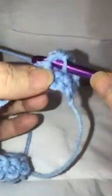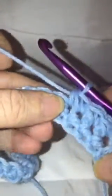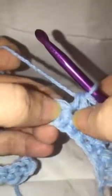Go into that space, bring up your loop, go to the next space, and you are working under both loops, and then pull through all 3. And then we're going to go back to that same loop, or same space, bring up our loop, go to the next one, bring up our loop. And so you're actually using 2 spaces to create this one stitch.